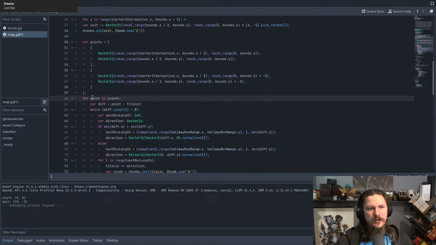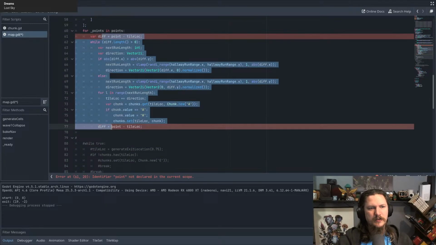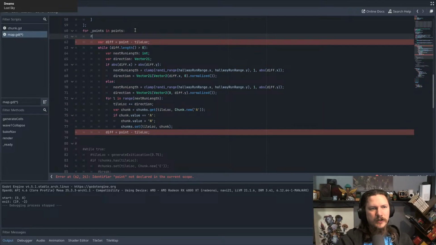So now we can do underscore points. And then we just need to indent this. And we can do for point in underscore points.